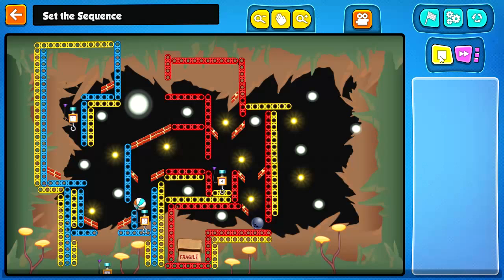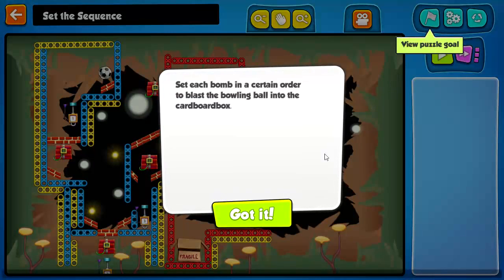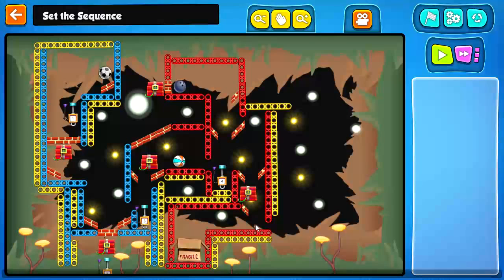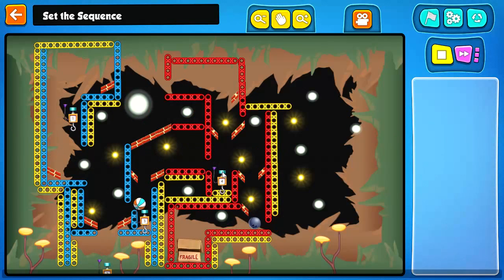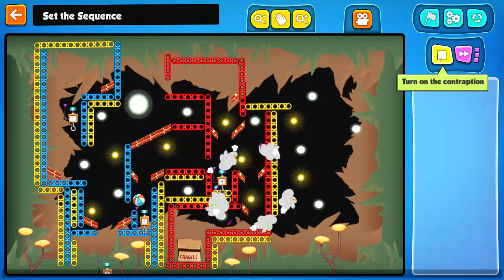Food in the oven. So, what was the problem statement? Set off each bomb to blast the bowling ball into the cardboard box. Okay. Can that not destroy the incline? No. All right. How am I supposed to get the bowling ball into the cardboard box? Let me take a closer look. Do any of the red walls disappear when I do this? No.